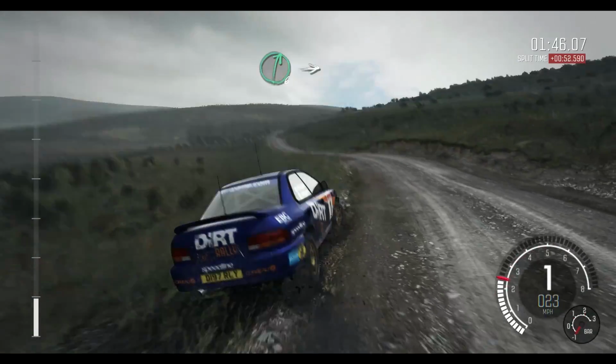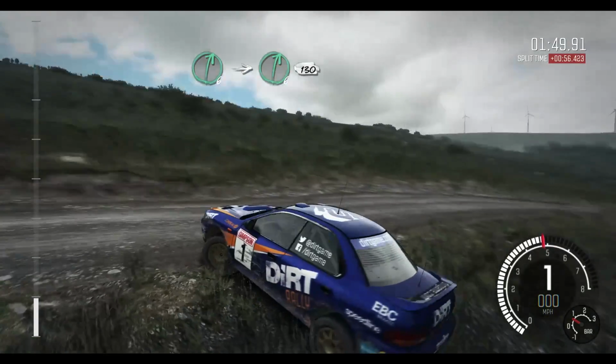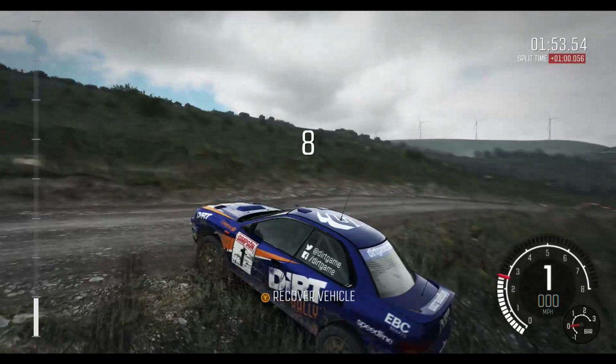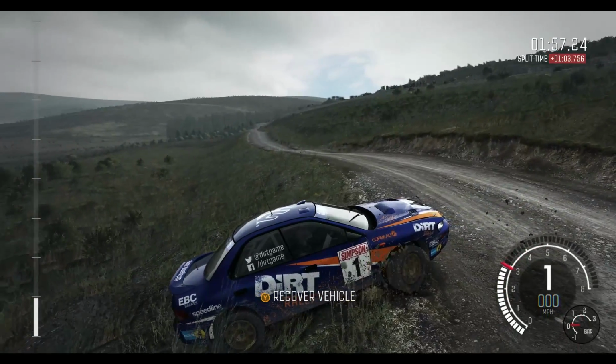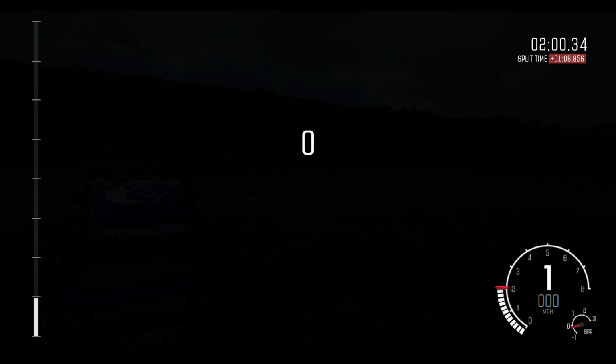Left 4. Into right 6, stay mid over crest. Into right 6, 130. So this is something I've noticed. There's a lot of these teeter-totter moments in the game when you get trapped on these edges. There's a lot of this. Literally the entire way when I was getting going, I was getting trapped a lot.